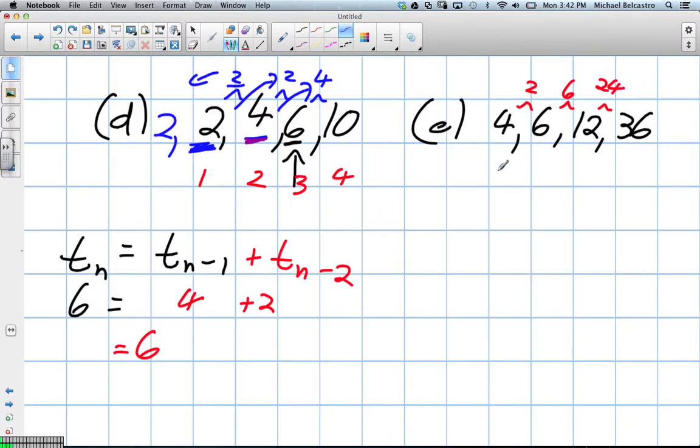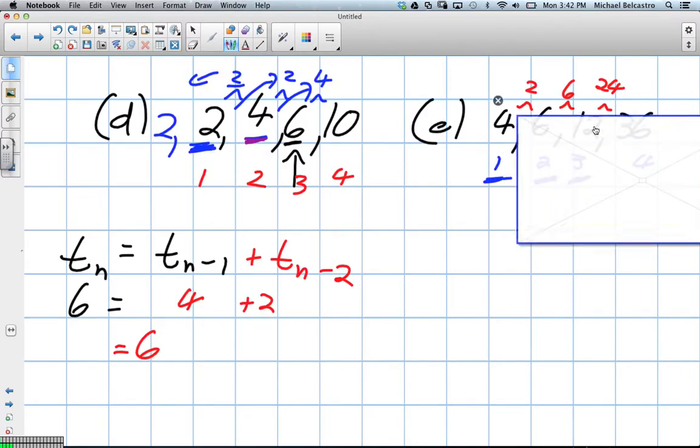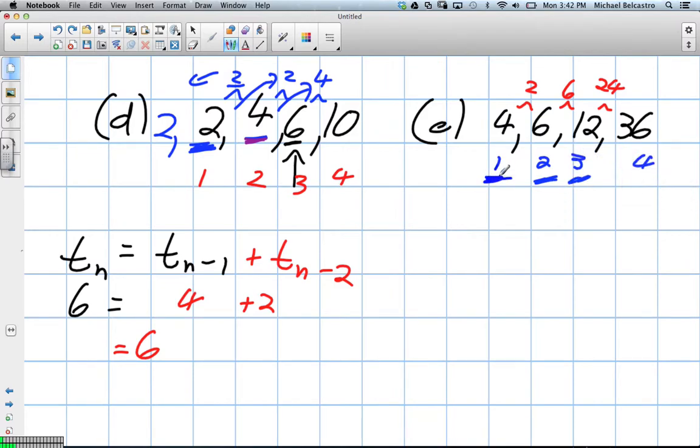So let's write our term numbers: 1, 2, 3, 4. There's probably a couple ways to represent something like this. We'll see if there's any relationship between our term numbers and these values. The first term is 1. To get to 4, I can multiply by 4 or add by 3. Does that help us for the next one? Let's see. 2 times 4 gives us 8, so it doesn't help us. And adding 2 to 3 is 5, so it doesn't help us there. Okay, so let's go into seeing what they increase by. Well, this is going up by 2, then by 6, then by 24. There isn't that great of a relationship even between those, at least not a consistent one.